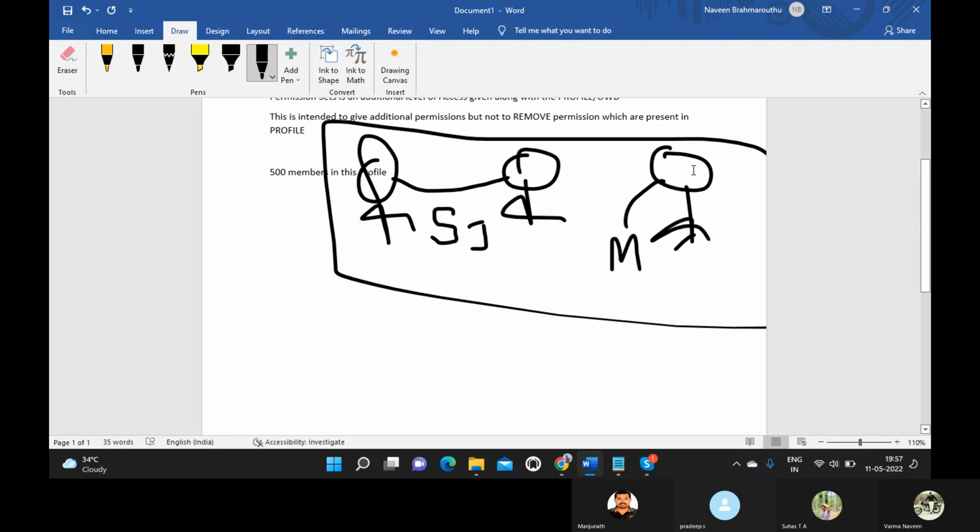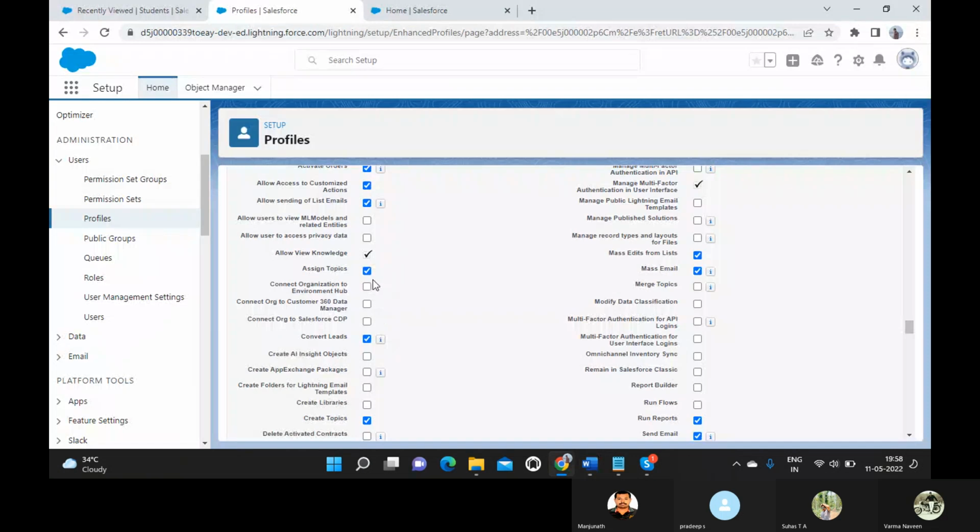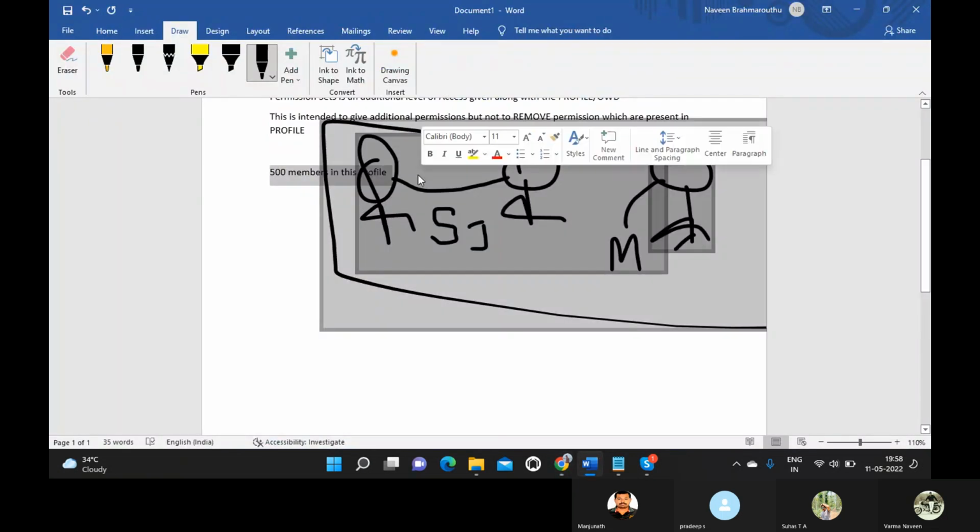They need an additional level of access to the data. You want them to view another department's data, or manage the employees under them. We cannot set up these things in the same profile, because if we do anything here, all people will be affected.